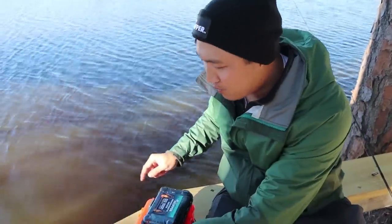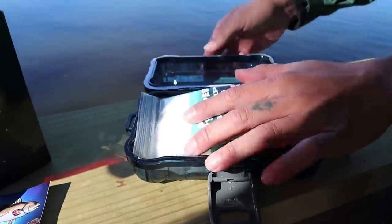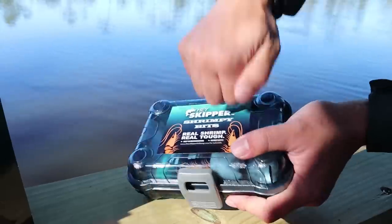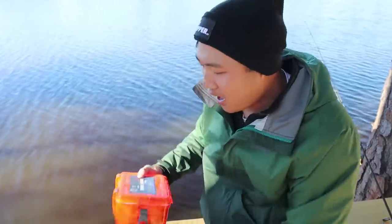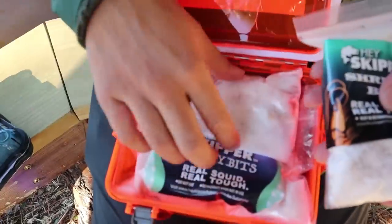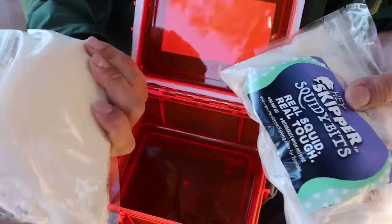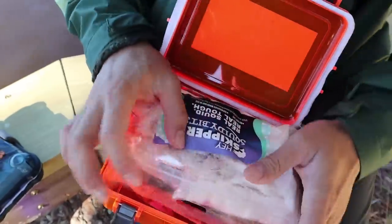So we've got stickers, a hat, and a Deeper Chirp. Next we've got a Shrimpy Bits starter kit, which comes in one of these mini waterproof bait boxes in case you don't want to haul around a huge bait box. It comes with two packs of shrimp — each pack of Shrimpy Bits has maybe 25 to 30 little shrimps. Works great for beach fishing, works great for inshore fishing. It's all natural bait so it works very well. And then we're giving away one of these huge bait boxes that's going to come with one of everything: Shrimpy Bits, Clammy Bits, Squiddy Bits Jiggin' Tentacles, and the Jumbo Slab — that's one of all of the baits that we make.